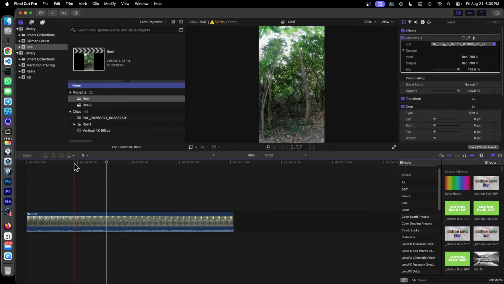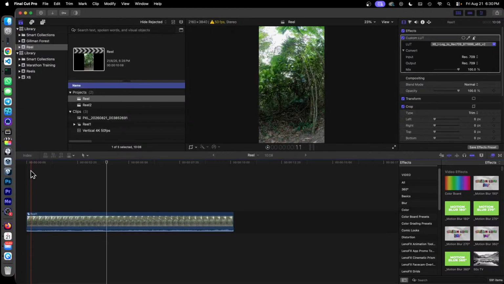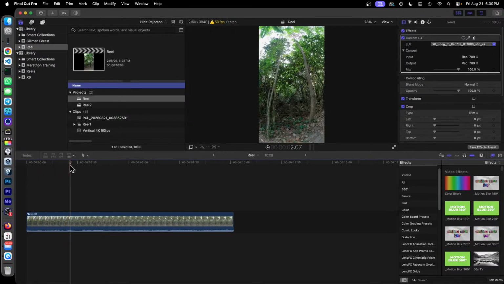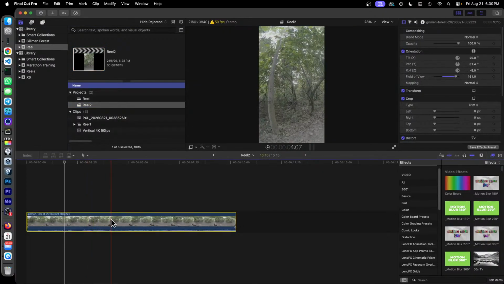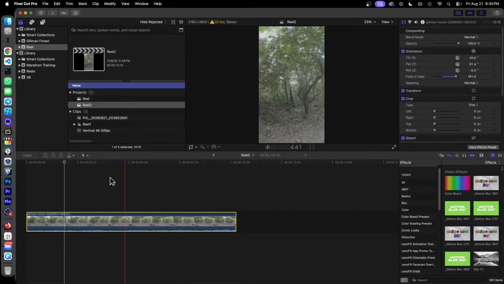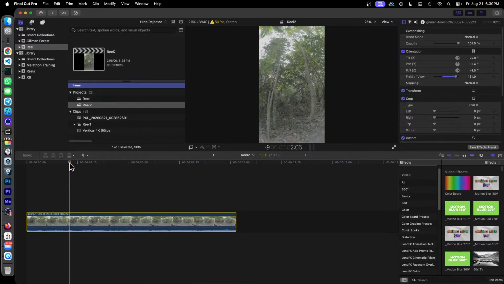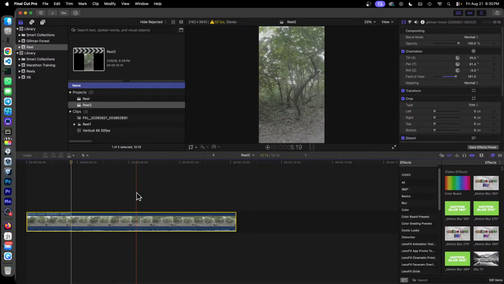So we're looking at around the 2-second mark. Okay, so the color is back. Things look okay. This one is based on a compound clip. Then we look at reel 2, which is using the original clip exported from Insta360 Studio, with the log profile enabled.